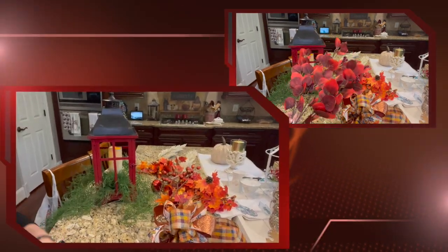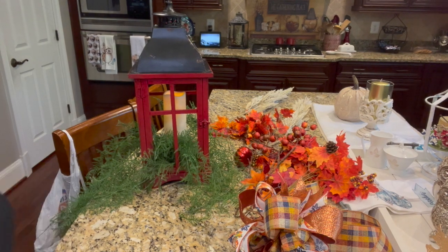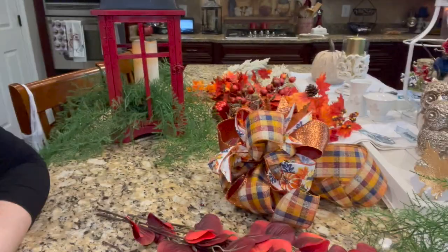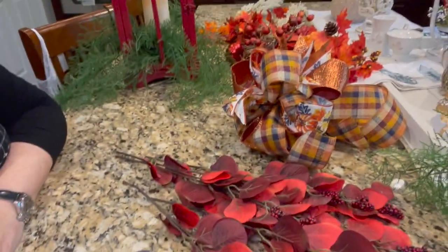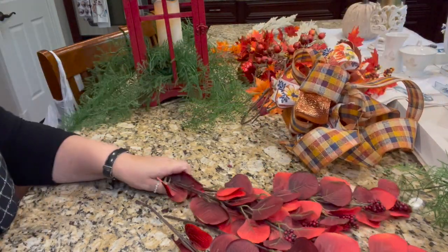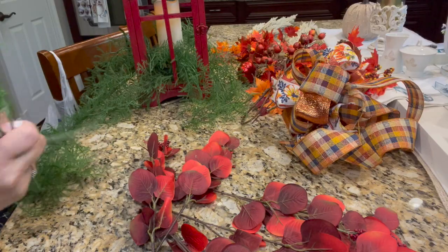1, 2, 3, 4, 5. This is the way that I make most of my swags, you all. Let me put you down so you can watch me work a little easier here. All of my swags for my lanterns and my swags for my wreaths even, this is the way I make them. I think this is easier, and it just makes for a very, very pretty lantern.